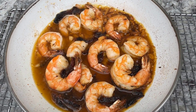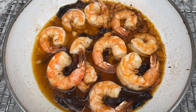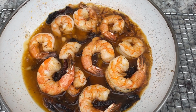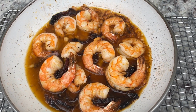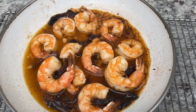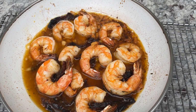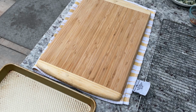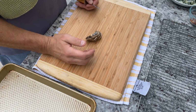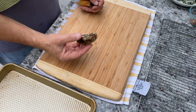Gambas ajillo. I didn't put chilies, I put sun-dried tomato because somebody doesn't like the little heat that you would get from the chilies, but it's still gonna be awesome. I'm gonna toast a little baguette and serve it on the side with this. This is appetizer night.